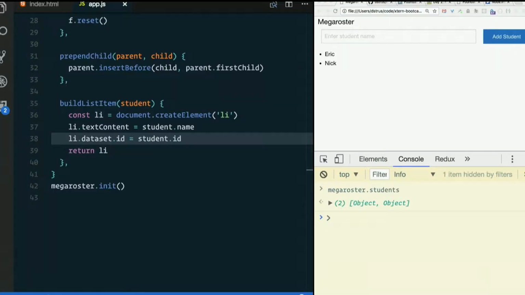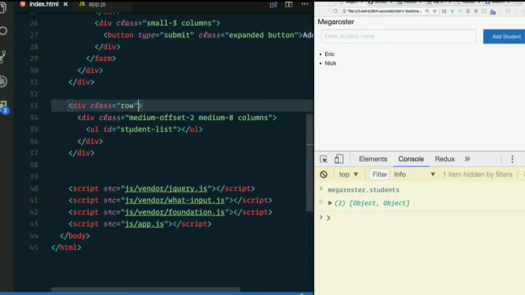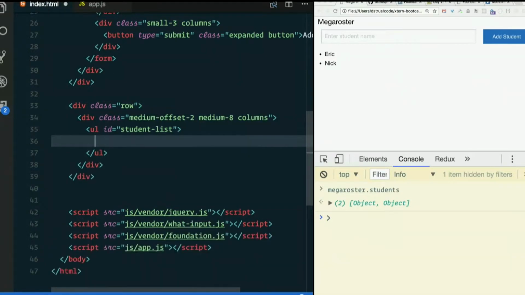What I'm going to do is have a list item already sitting here in this list, and then I'm just going to copy it. So let's do it. I'm going to make a list item, and I'm going to give it a class of template to let me know that this one is just a template. This isn't a real list item. It's just taking the place of a real list item.